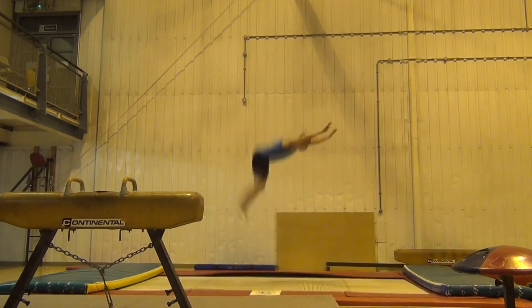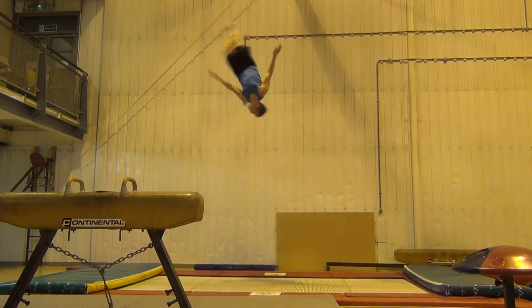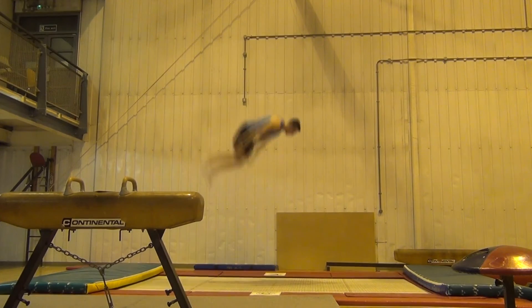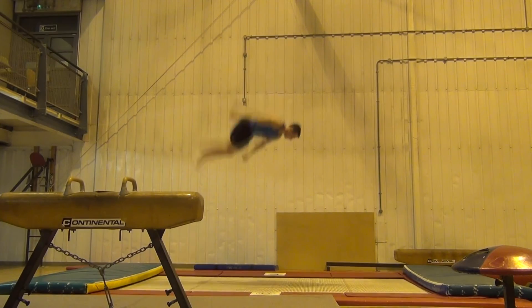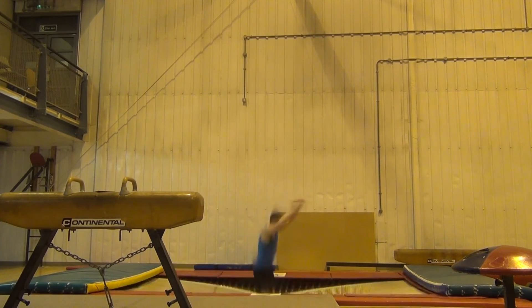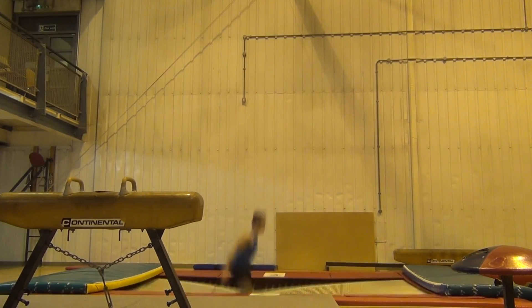Demonstrated here is a very useful drill for developing your take off and landing accuracy. I tend to do the somersaults without shape so that I can fully focus on the positioning of my arms. Work towards being able to do five baranis and five back somersaults linked, and try to land as many as you can in an area around the cross at the centre of the trampoline.